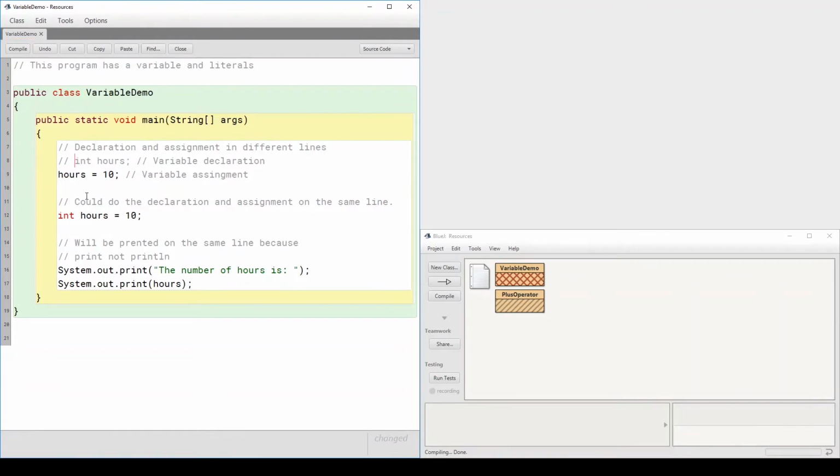Now notice here that you can't use a variable before you declare it. So for example, here I cannot go and declare hours here and try to use it before it. It will say cannot find symbol variable hours. It cannot find variable hours. It's not declared. Java doesn't know about it. All right. And that's why you need to declare every single variable you are going to use in Java.